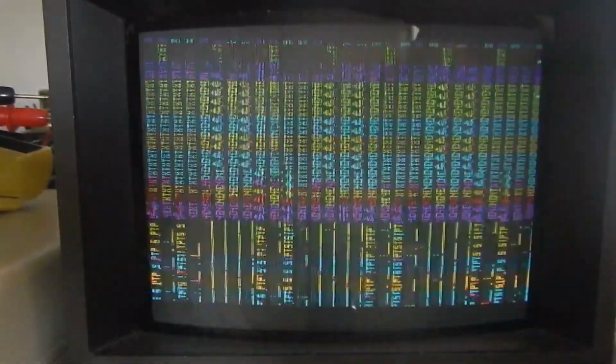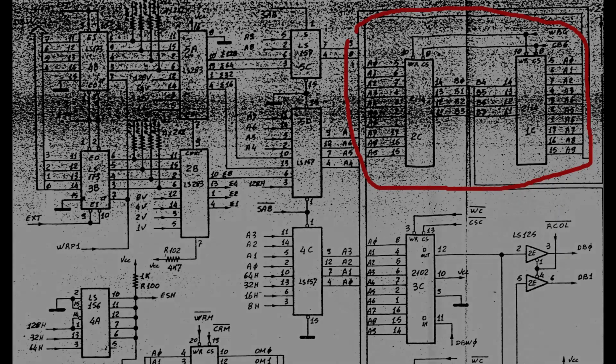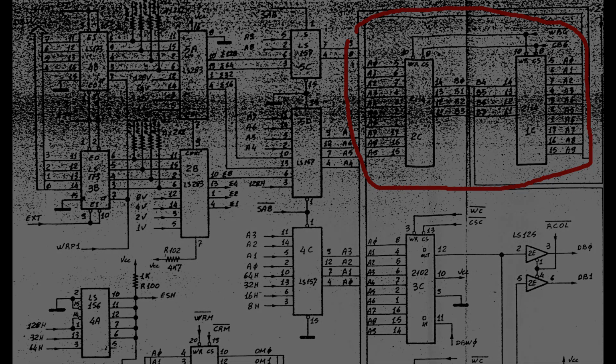One of the first things the game code does after initializing the three 2636 ICs is to clear the screen completely. We see instead what seems to be a random and flickering character pattern. I will first check the data signals on the two character RAMs at 1C and 2C, since I have already tested with the Data I/O 29B program the two EPROMs containing the character and aliens shapes.